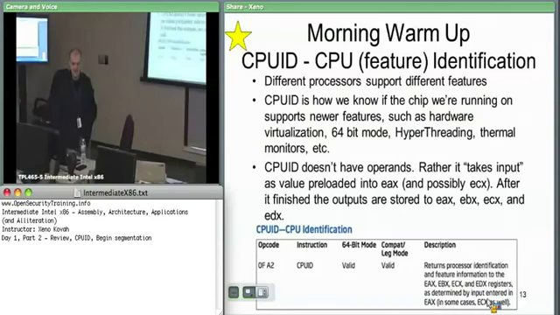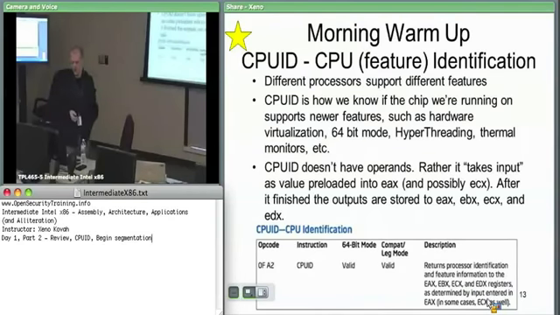So CPUID is CPU feature identification. This is an instruction which tells you what features your CPU currently supports, because as time goes on, they keep adding more features. If you have code meant to run across many things and be backwards compatible, you need to check before you try to use some features, like hyper-threading, or whether it's 64-bit.